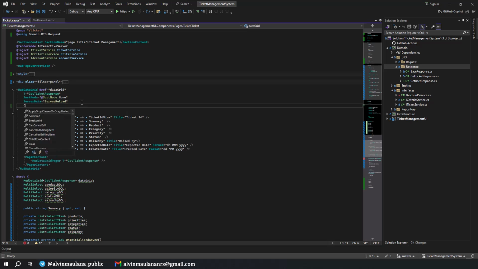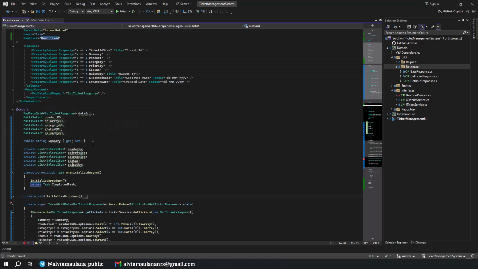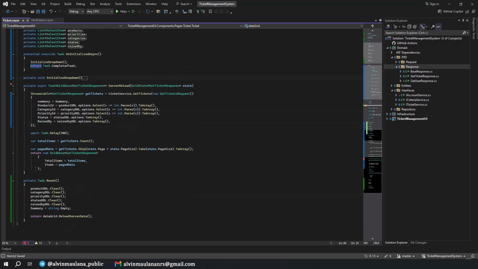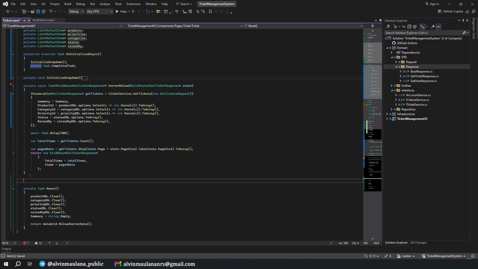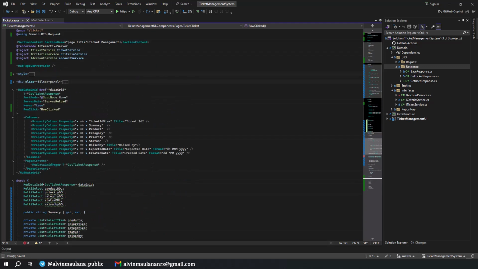First, we need to have hover set to true, and for row click, no, row click, we'll have a new method, row click, and then let's create our new method. In here is okay, I think. Private void row click. Let me see, should be fine. Okay, nice. Let's implement the row click here.